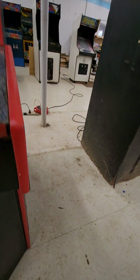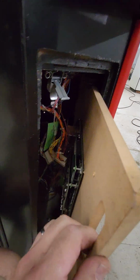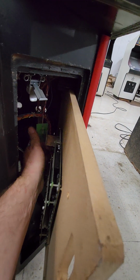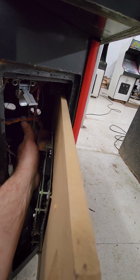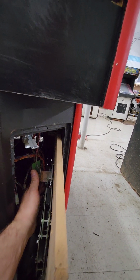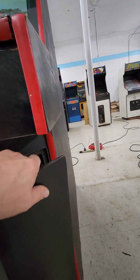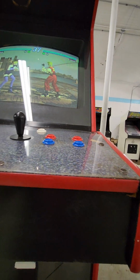Let me see if I can find out how to turn the volume up on this. Somebody must have had this in their house because they got the volume turned down so low. I think the volume is somewhere in this vicinity. Feel around for it. I must have hit it because it just went down. There we go. Wow, that's got pretty good sound. There we go. Now it sounds better.